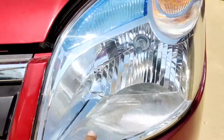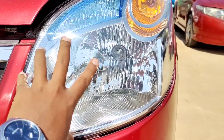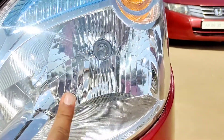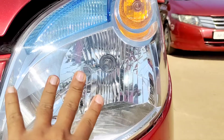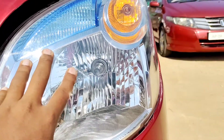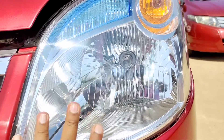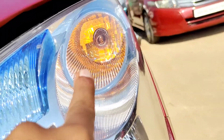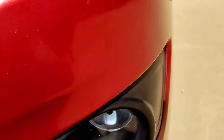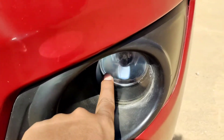Coming to the front, you can see nice big huge headlights — the setup of the headlights with a blue treatment. You can see the bulbs; there is no projector setup. You should not expect a projector setup in Wagon R because only in Suzuki Maruti Suzuki Swift will you get projector setup. The indicators are also bulbs with orange treatment. Coming to the fog lamp position, you can see a very nice treatment on the fog lamp plastic finishing.